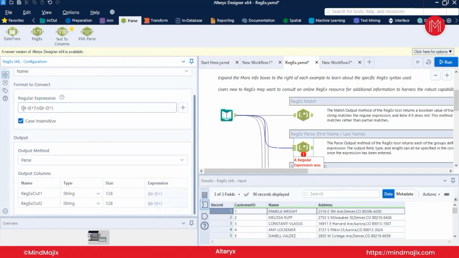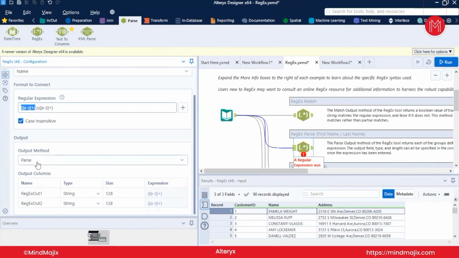See what this is showing. The opening bracket and the closing bracket tell you there is one marked group. Whenever you encounter a marked group, a new column is created. You can have a look at the expression: a-z plus means any alphabetic character can come within this first marked group.